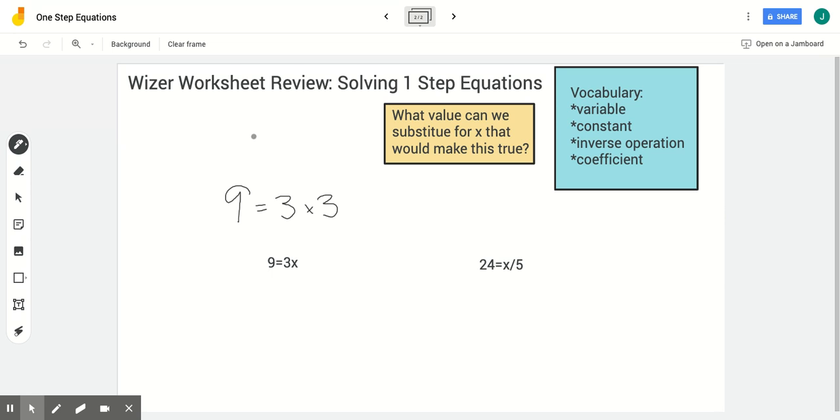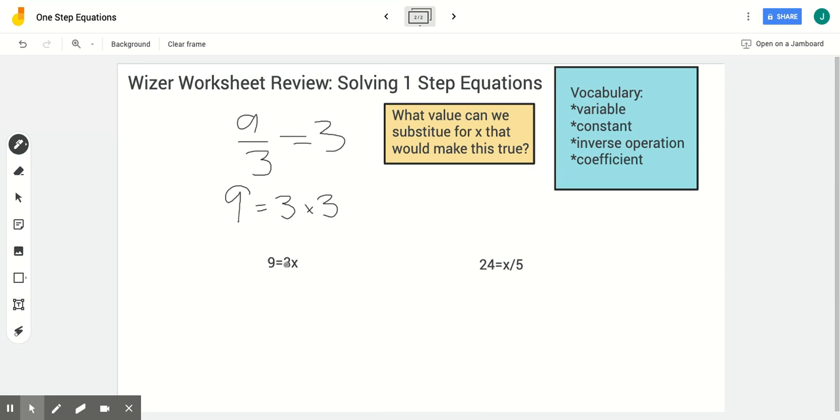But we also know that 9 divided by 3, remember this line means divide, equals 3. So we can use that kind of logic to figure this out. We always want to get x by itself. If this had been different numbers, something more complicated that wouldn't give us a nice integer like 3, maybe it'd give us a decimal, then we would definitely want to use Desmos or something like that. But either way, we want to get x by itself.